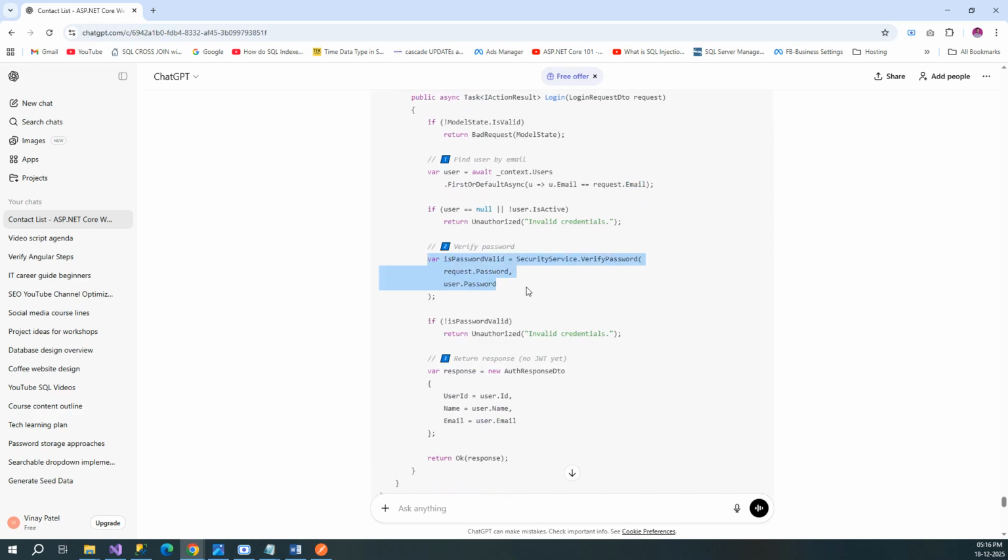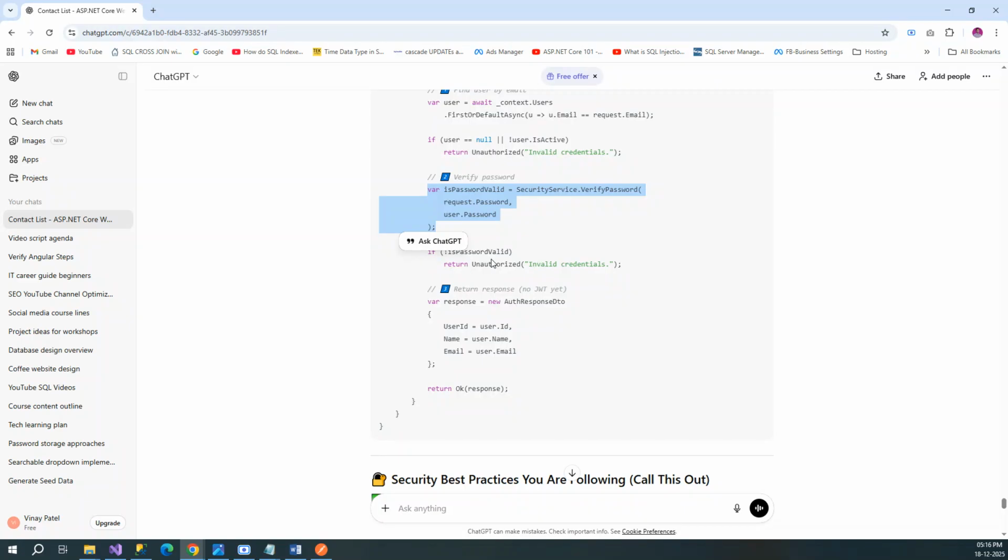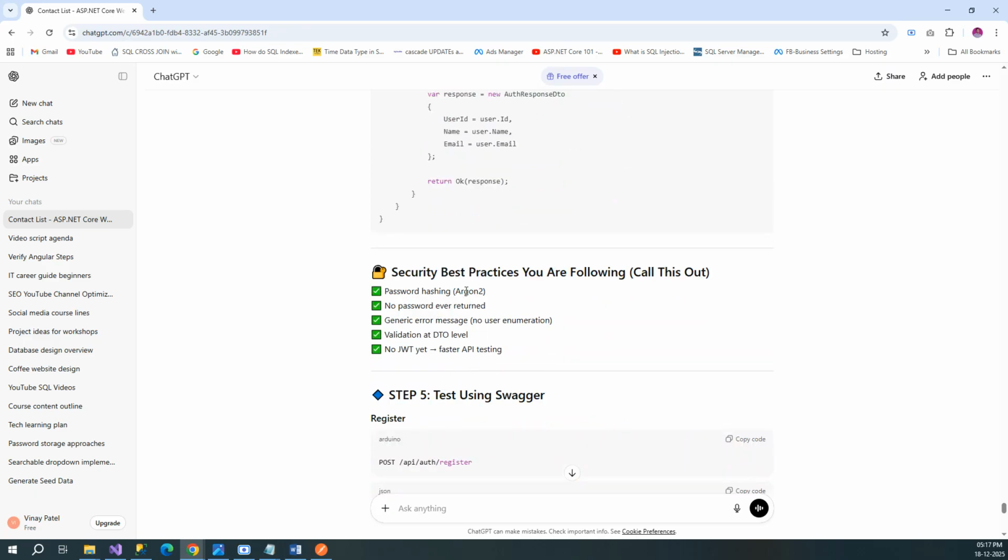Then it moves ahead and verifies the password, right? If the password is not valid, then it says invalid credentials again. But if this is valid, basically it found the username and password combination in the database, then it returns the user detail, which is user ID, name and email, and it is returning with OK flag. This OK will actually, in the API, when we run this, I'll explain this again. With OK, the status code would be 200, and the response will be this JSON of this particular class, right?